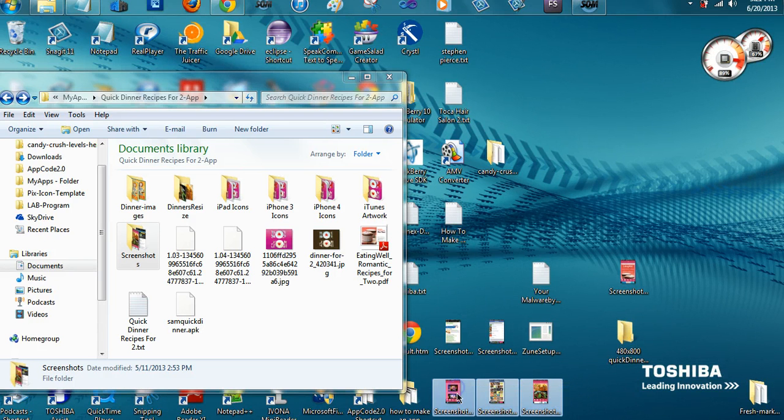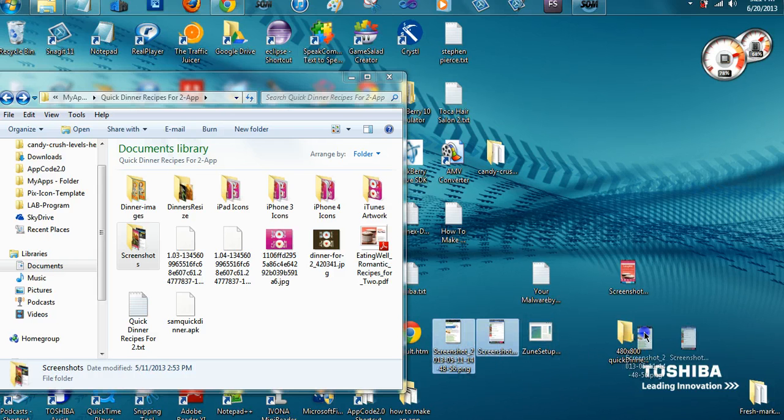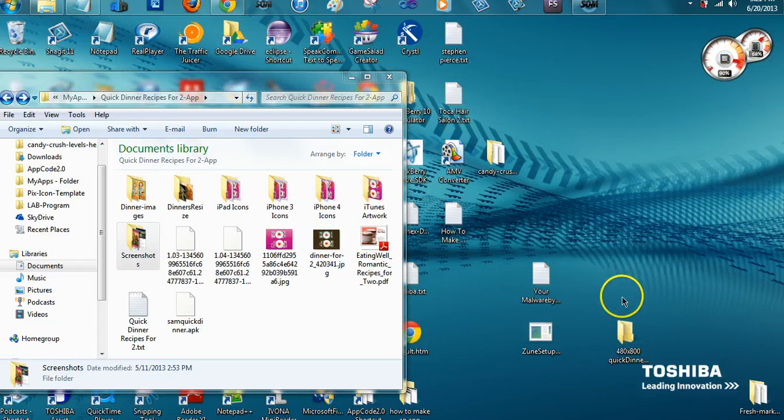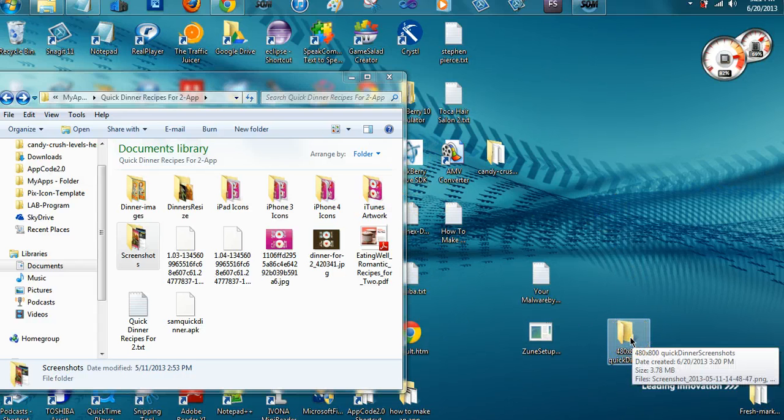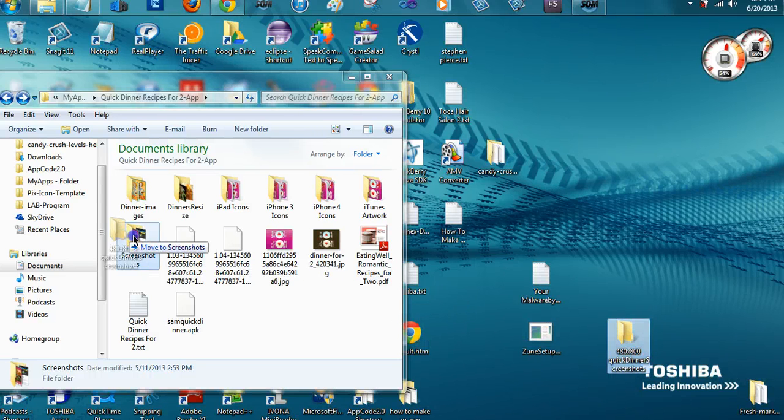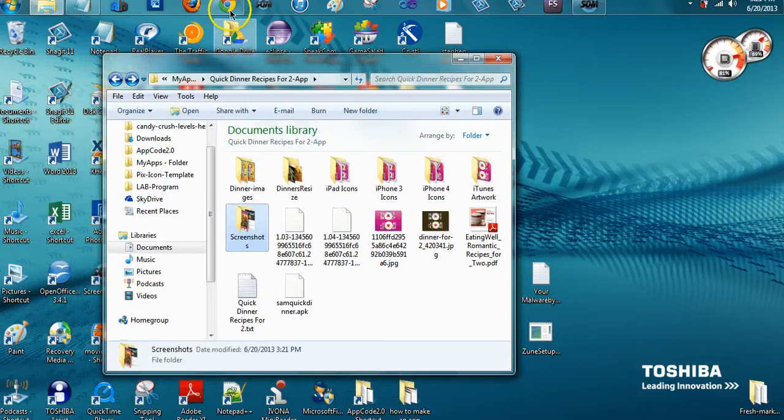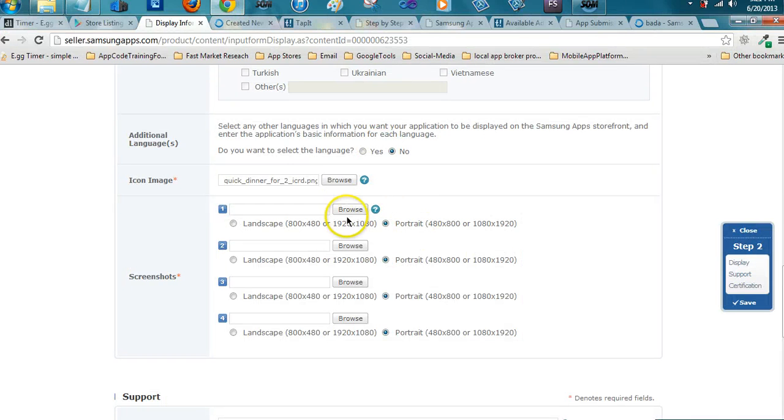Grab these. A lot of screenshots. Okay. Put them in there. Right. And alright. So now I'm going to move this folder inside our screenshots.